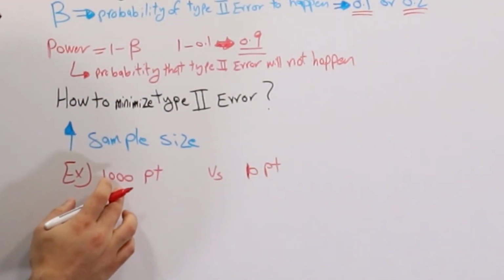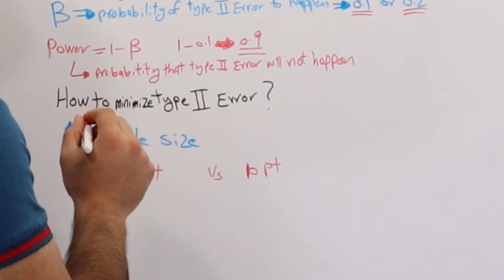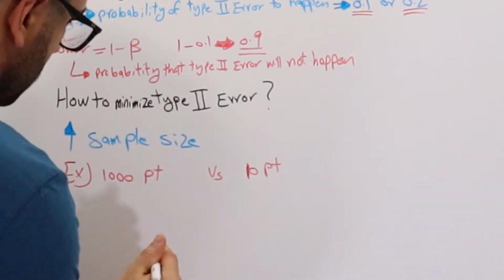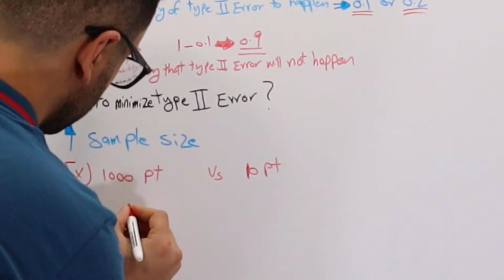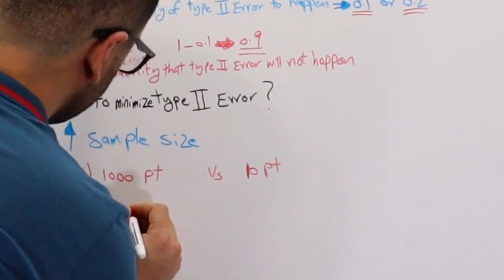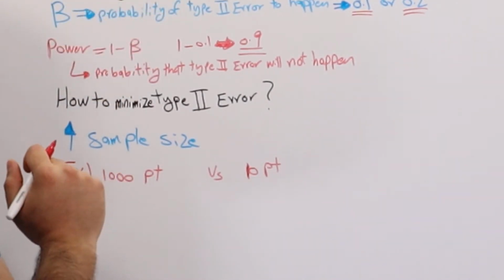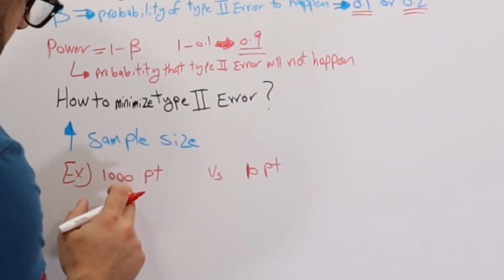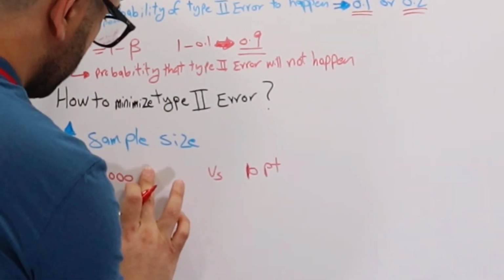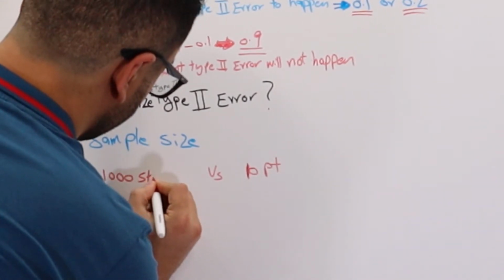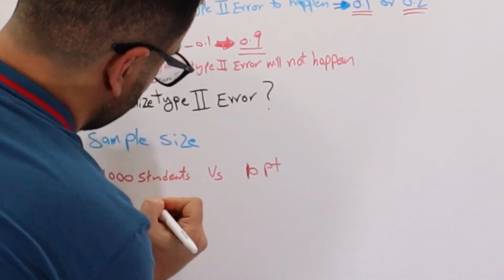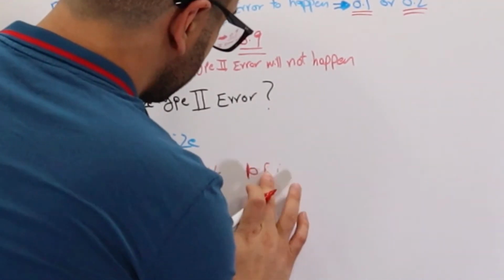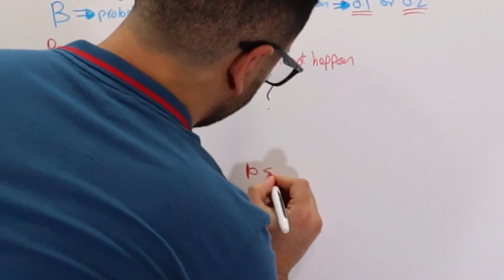Let's say in this 1,000, 2 individuals had a side effect. Actually, let's take this example as we're doing a study and there is a class, and this class had 1,000 students. So we're going to change patient to student. There are 1,000 students in one class for this study, and there are 10 students in this study.